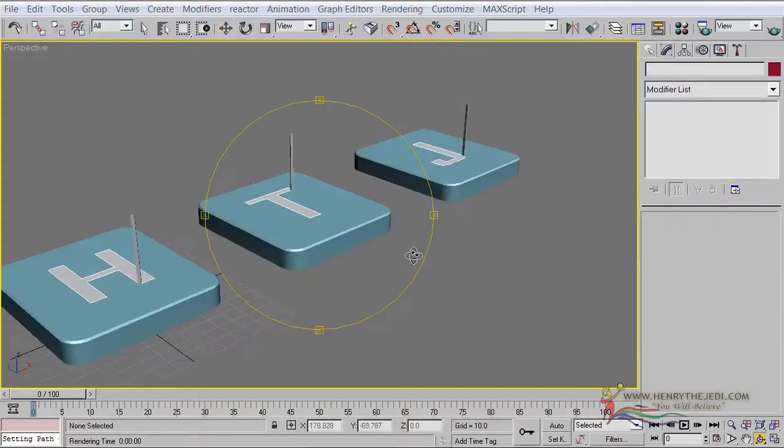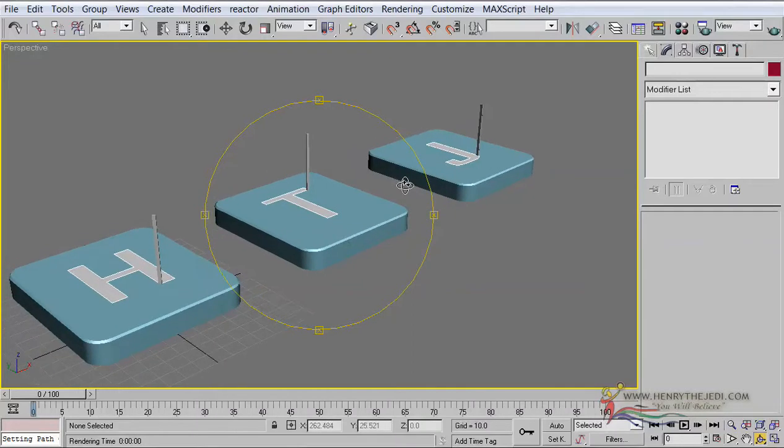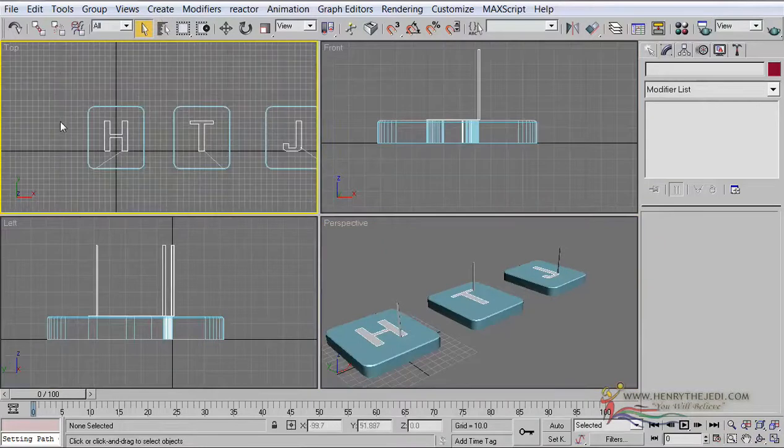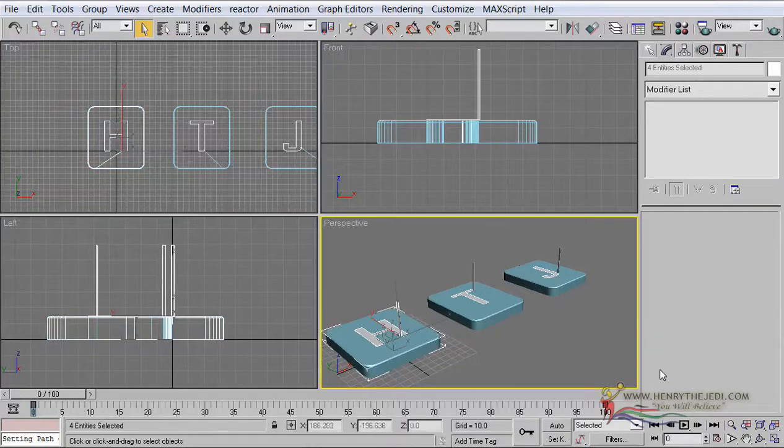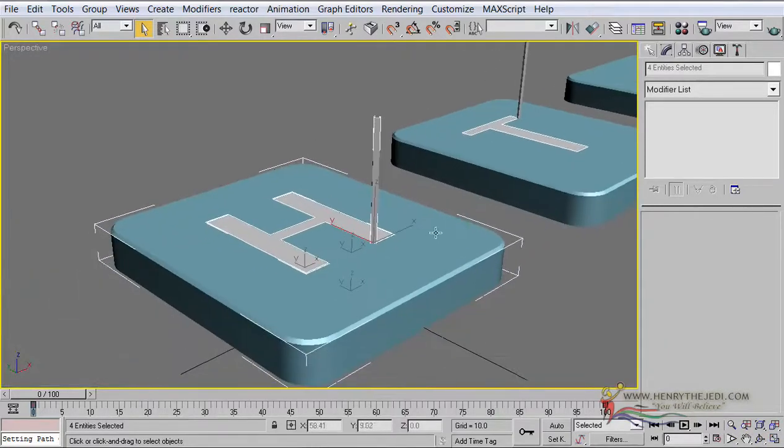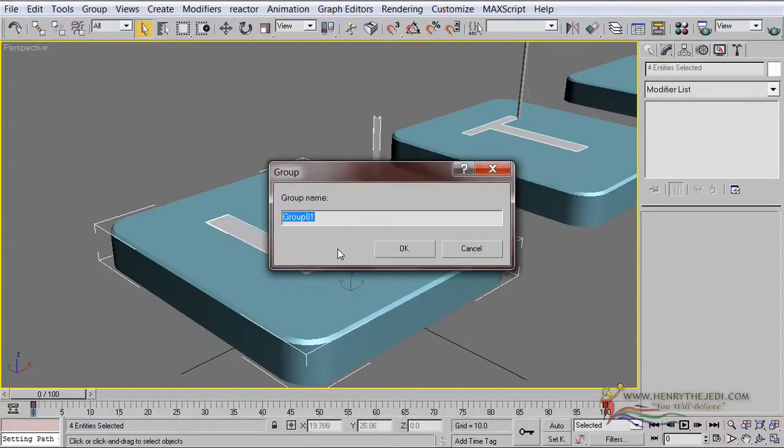Okay. Now this is where things really get interesting. Now we need to build a little brick house out of these objects that we have in the scene, and here's what we're going to do. We are going to start with this block here. So let's go to the top view and select everything there, including the laser gun, the laser beams, the text, and the blocks, and so forth. Okay. And then we're going to group them. Let's call it group H. Okay.